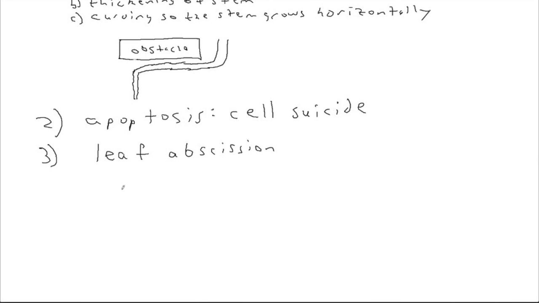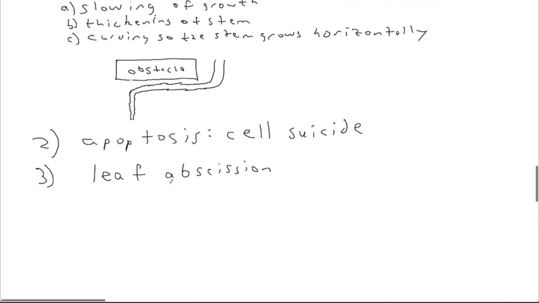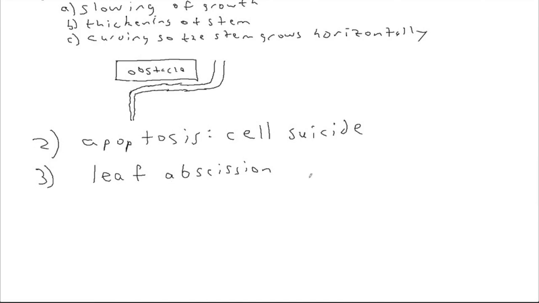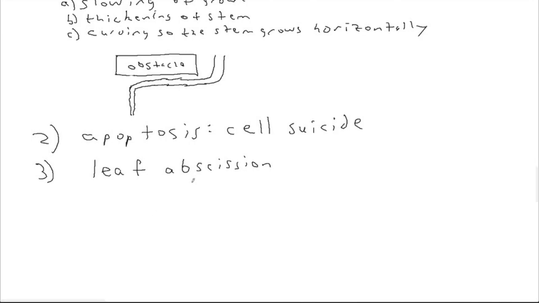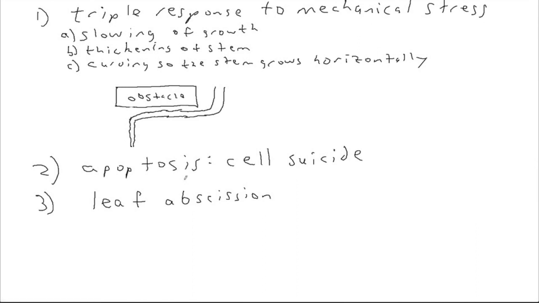So what's the hormone that causes the leaves to fall off the tree? Ethylene? Ethylene, that's right. So notice, are we seeing here that ethylene seems more like a pro-growth or slow-growth hormone? It's slow growth? Yeah, actually, all right, I take that back. It has a mixture of things. I would say the triple response tends to slow growth. Apoptosis certainly seems like a kind of anti-growth. Leaf abscission is kind of an anti-growth hormone. It's done when it's time for the plant to go into a kind of hibernation for the winter. But the fourth one isn't quite like that. Okay, but anyway, it tends to cause the leaves to fall off during the fall.